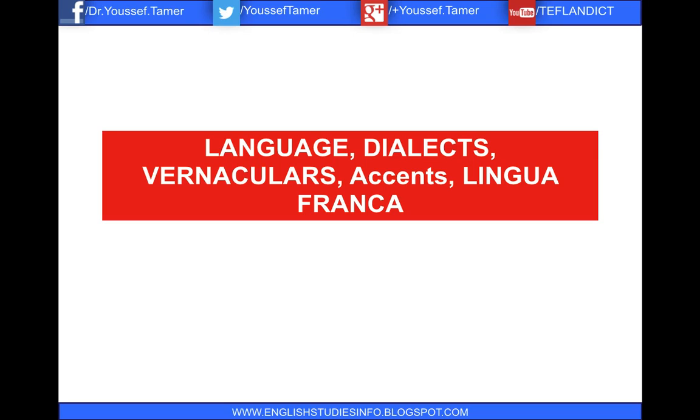What is the main difference between the Fezzi and the Casawi? There is one sound, the qaf. In the Fezzi dialect, it's pronounced like a glottal stop, as in "l". And in Casawi it is pronounced like "g", "gelli". Another difference is the pronunciation of the R, which is different. So those are related to accents, pronunciation, phonology. These are some of the things we will talk about during our lecture, and we'll see the criteria used to differentiate between language, dialect, vernacular and other concepts.